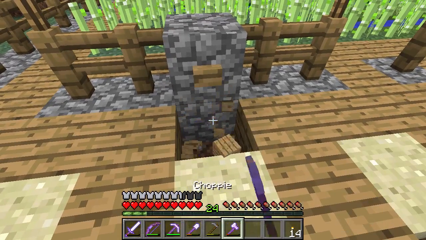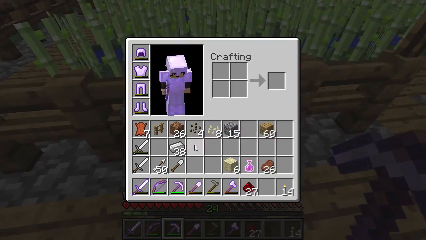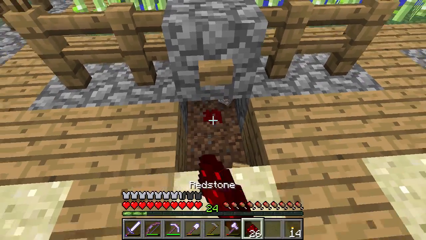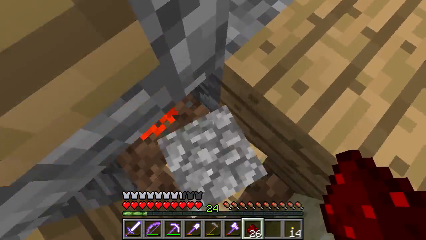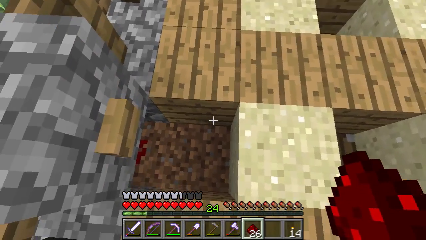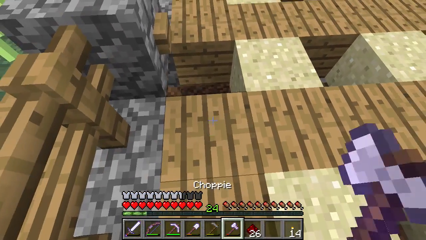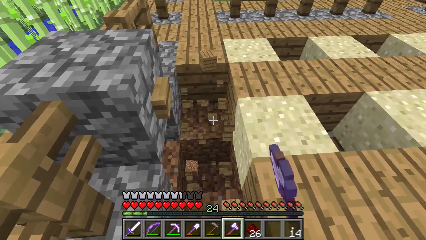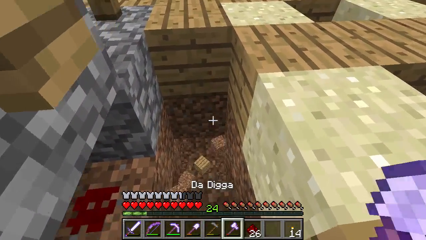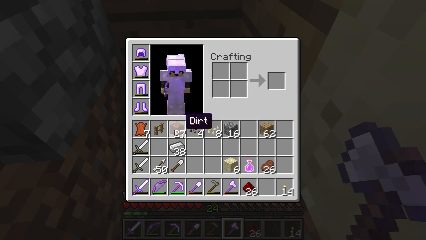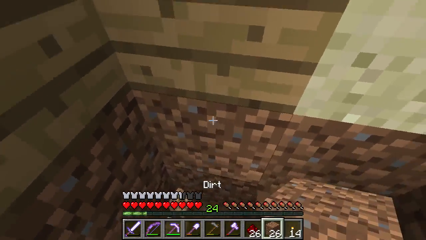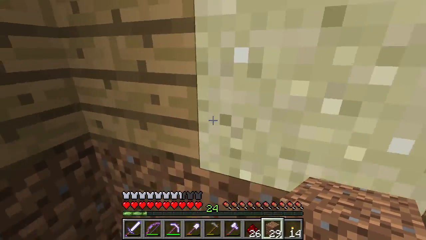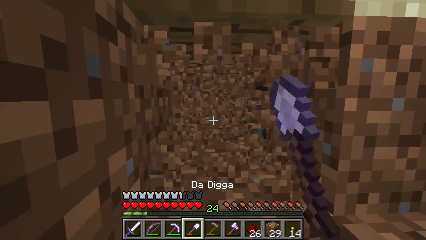And now if we go underneath and I knock this block out, you will see that if I put redstone under here, that receives power, which is what we want. And now all we've got to do is dig a pathway around to all these different pistons, which is great in this design because I have a walkway which doesn't have sand, so we don't have sand caving in everywhere. So we can just follow this pathway right here.